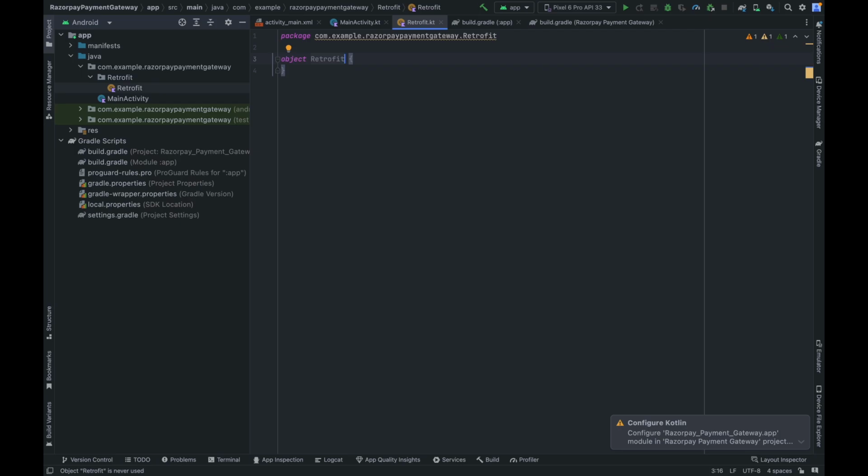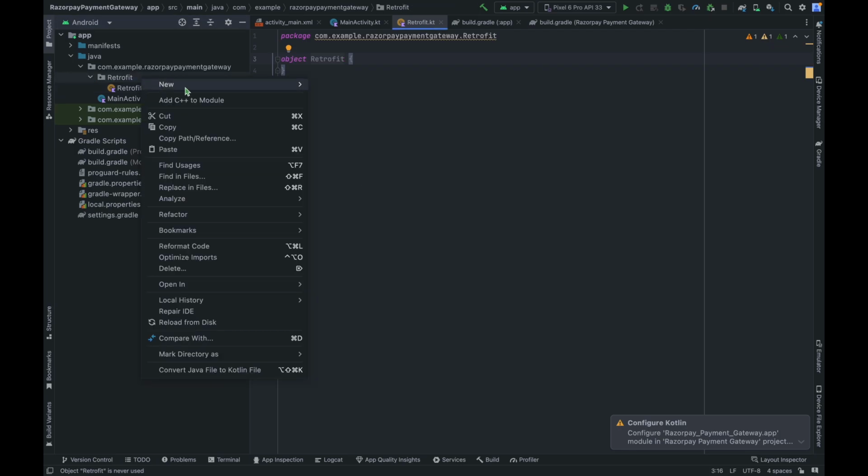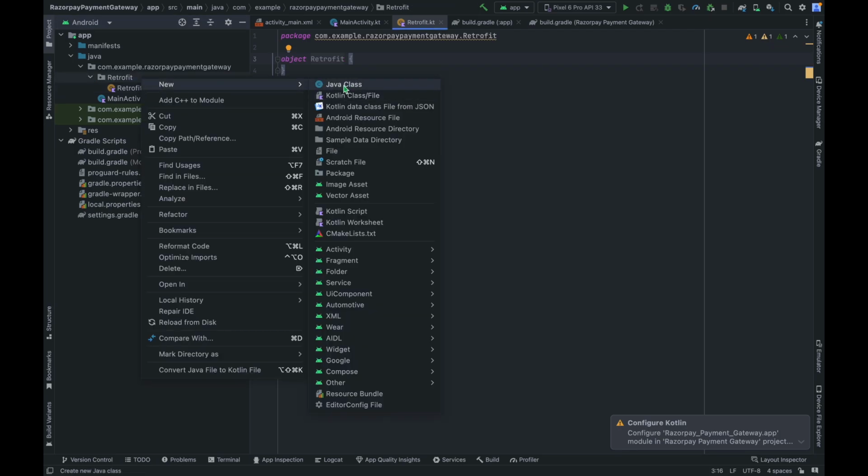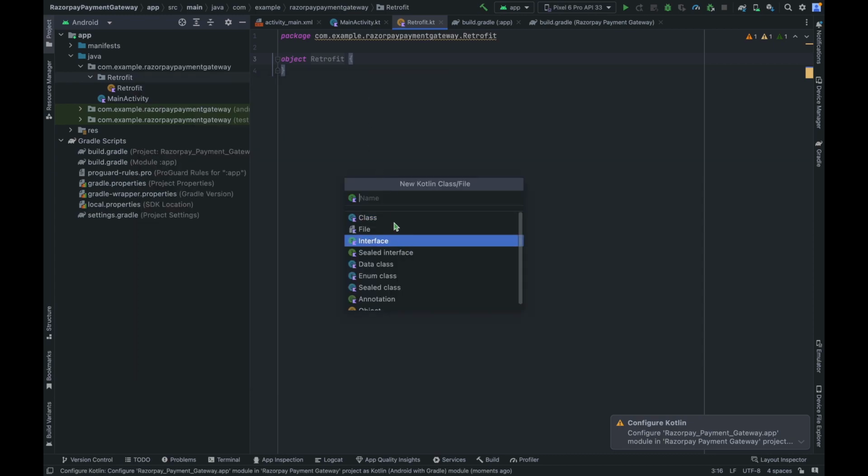Okay, and I'm going to create an interface which would contain our API, interface, and it would be API services.